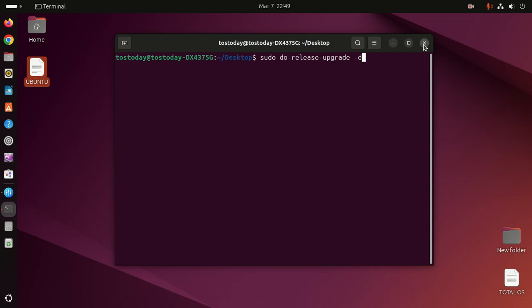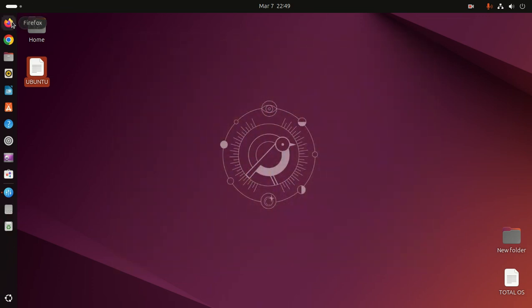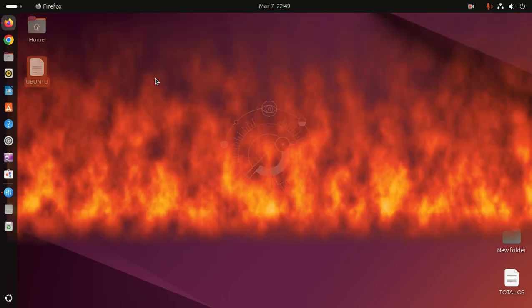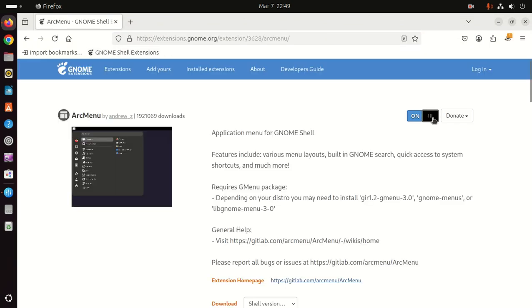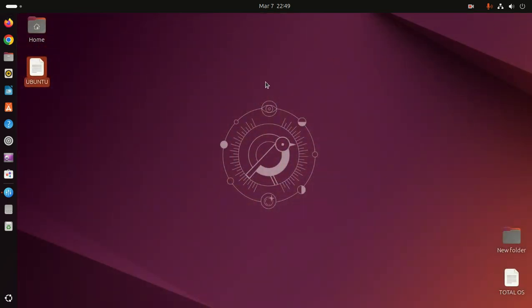Nothing crashed. Well, one thing crashed. I tried to install something called, I think it's called the Arc Menu. Let's go back here. Go to GNOME Shell Extensions. Yeah, I don't see any point in trying this now. I prefer the previous menu. Maybe that'll be updated with the official release of Ubuntu 25.04 Plucky Puffin. So that's probably one of the main problems with Ubuntu. You never know when extensions are going to work, and you kind of need at least the app menu, in my opinion, to make it easier for beginners.